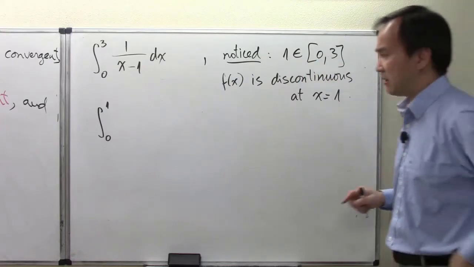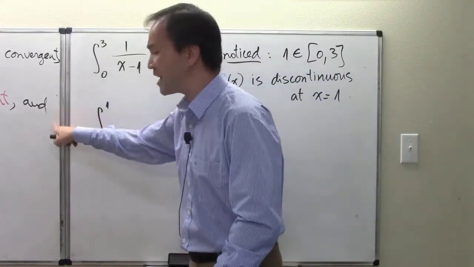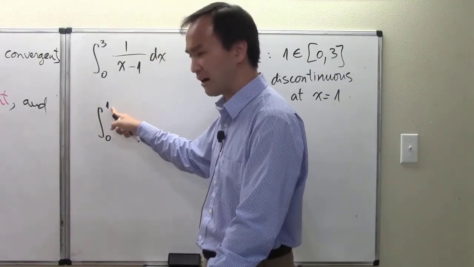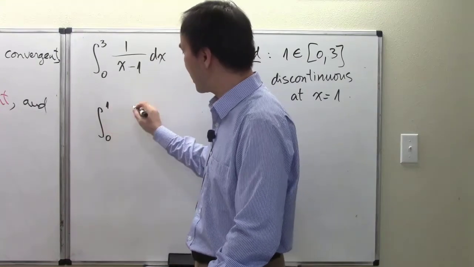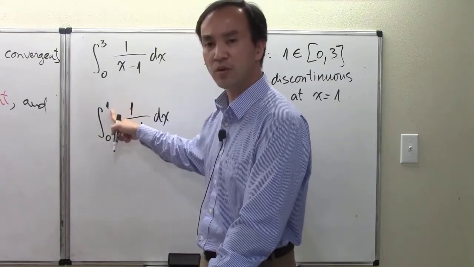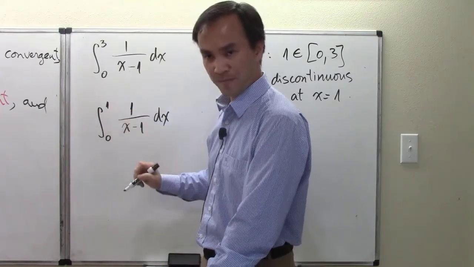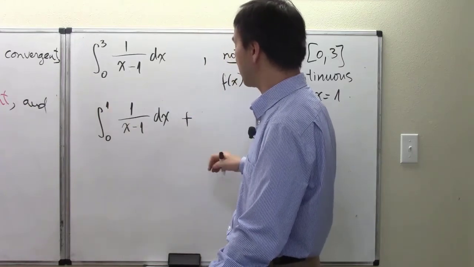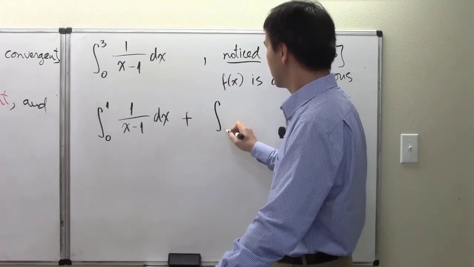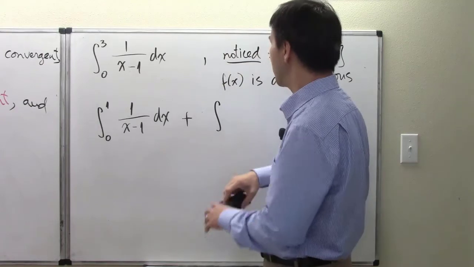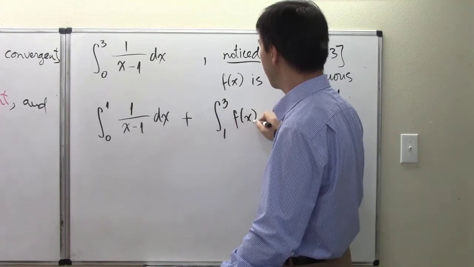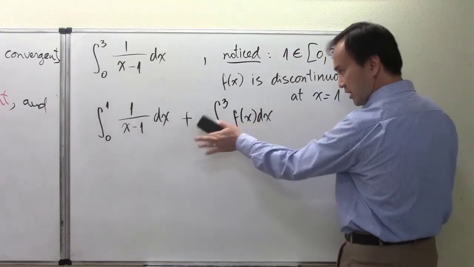Okay, and so now according to the definition, it tells us that first we have to produce 2 separate improper integrals. You see how improper this is? So now we run right into that problem where we immediately recognize that, hey, this function is discontinuous at 1, the upper limit of our integral. And then tentatively we need to add to that the integral from 1 to 3 of the same function, f of x dx.